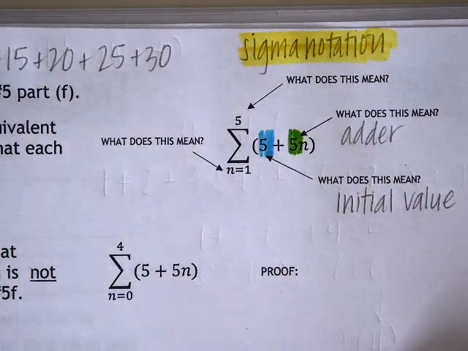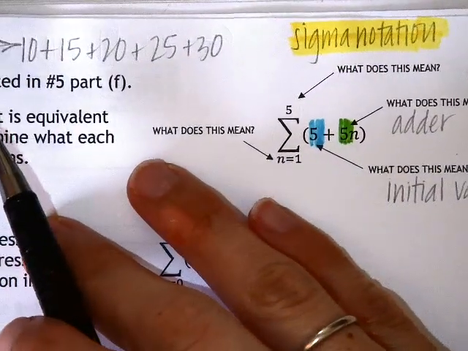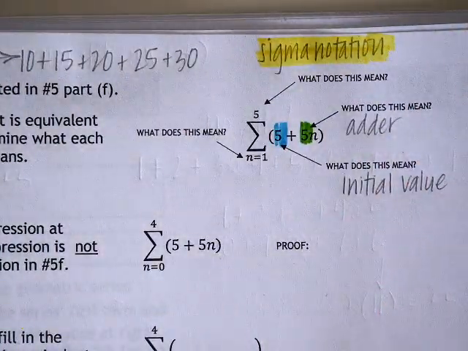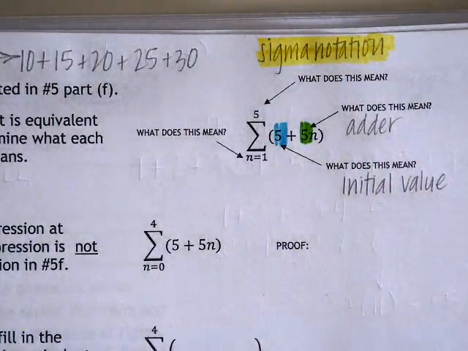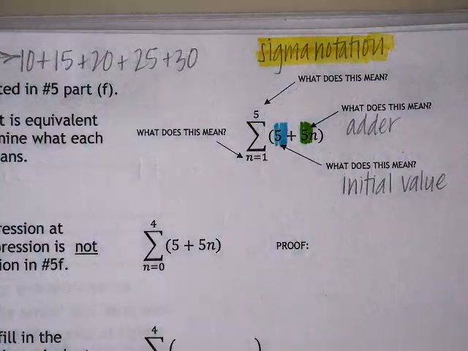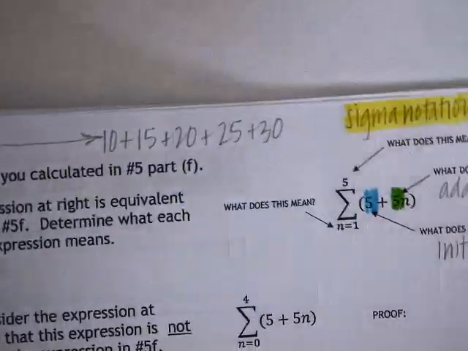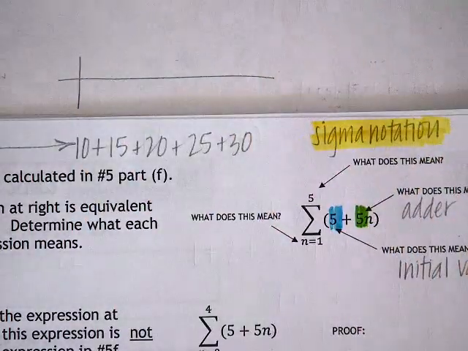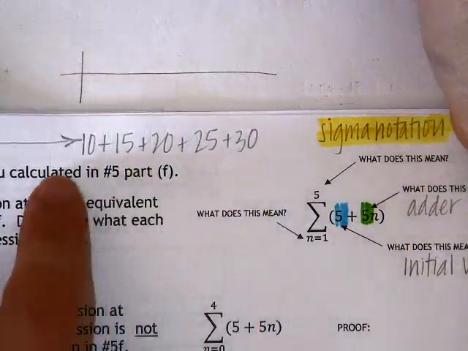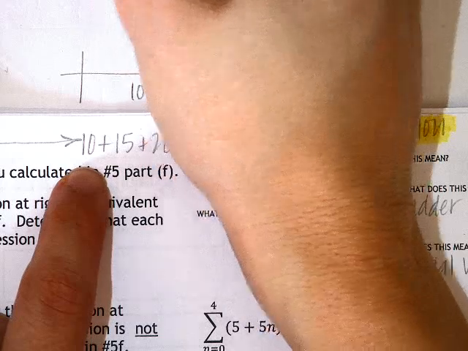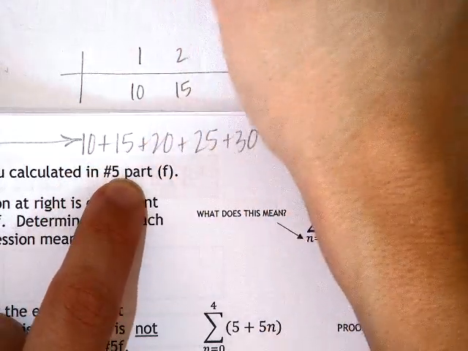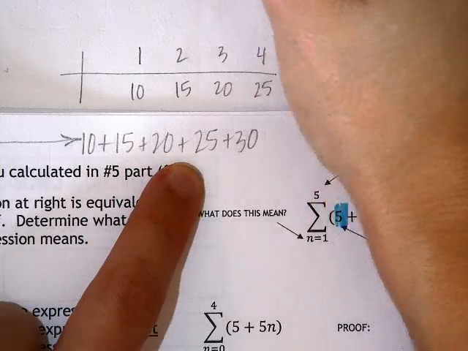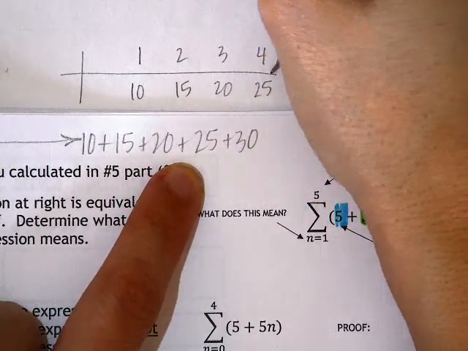And when you think about the numbers in the actual series itself, that kind of makes sense. And it might make more sense if you think of it in a tabular fashion. Tabular means tables, so I'll just quickly translate just for the sake of seeing it in a slightly different way. This sequence of numbers, or series of numbers, has a first term of 10, a second term of 15, a third term of 20, a fourth term of 25, and a fifth term of 30.